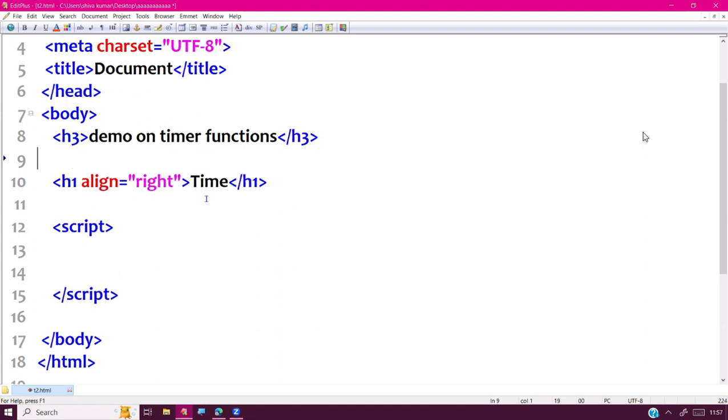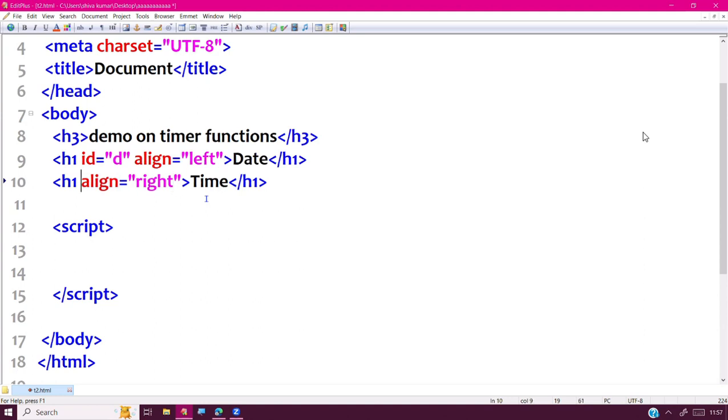So see this one, H1, ID equals to D, date. This I'm going to display with alignment to the left, right?